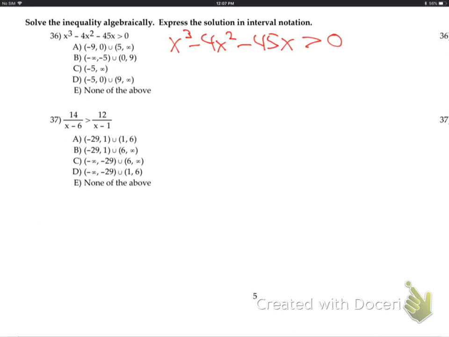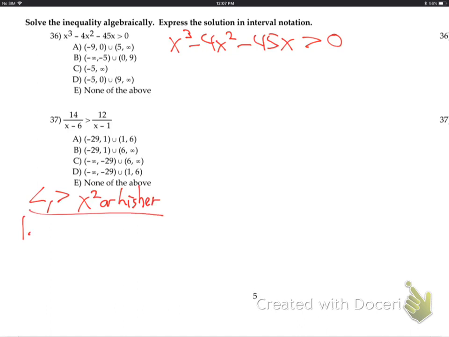Greater than, less than. All the rest of the test is equals, except for the absolute value, greater than, less than, and then these. See how number 36 and 37 are both greater than, less than kind of questions? Okay. So how do you do that? So I'll put it over here. So greater than, less than with x squared or higher.